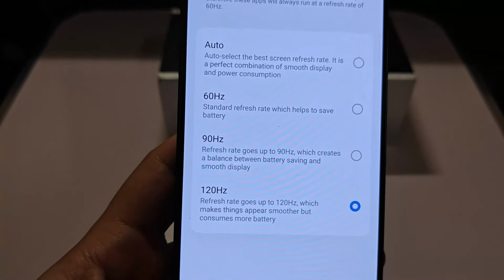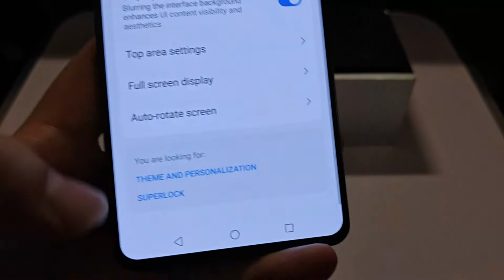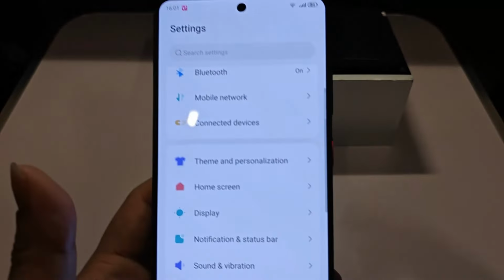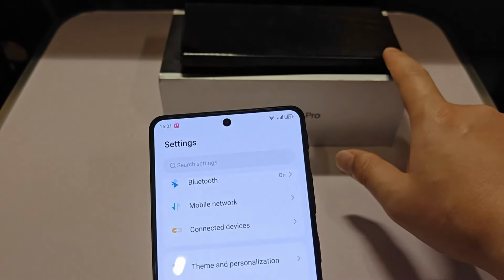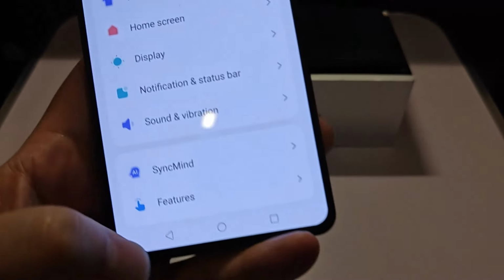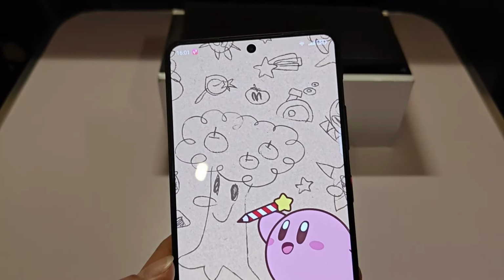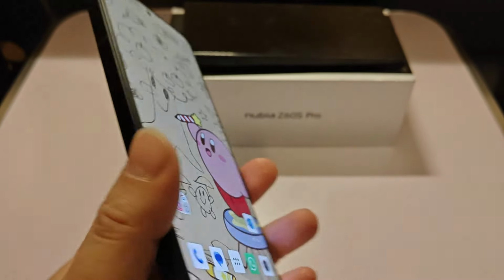The battery is a 5,100 milliamp battery. So it comes under battery, because this one's a 6,000 milliamp battery, so it's probably this one won't last as long. But they did say they did some modification to get it pretty long. I mean, this one could give me about 2.5, sometimes even 3 days if I use it correctly or just reserve it. I would say this probably gives me a good 2 days as well, so that's fine. It's a shame it doesn't have any wireless charging, and I don't think it has IP68 or anything like that. The reason why is to keep it nice and slim, nice and cheap, I mean.